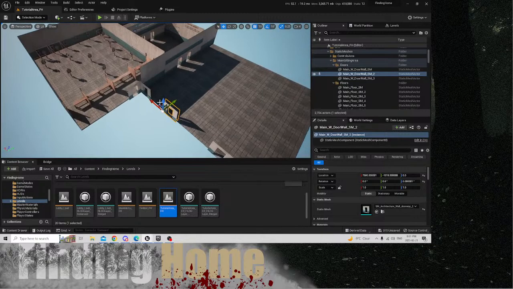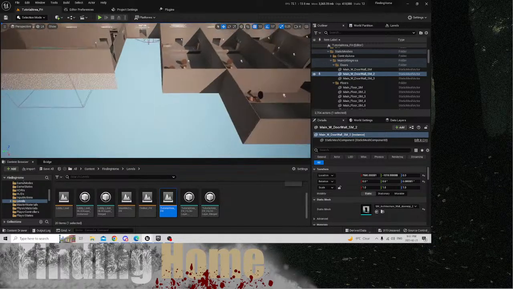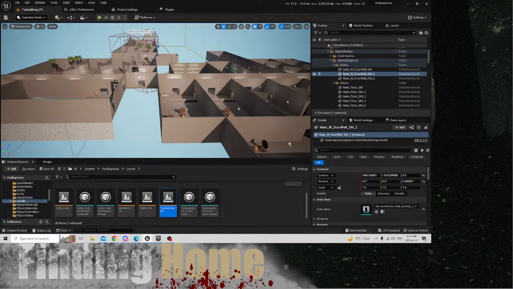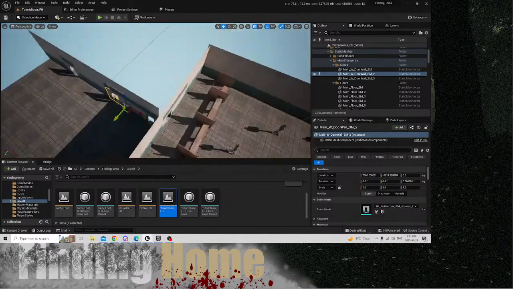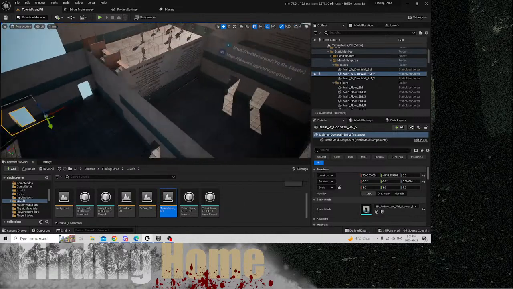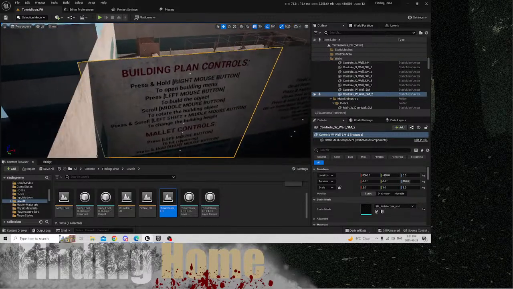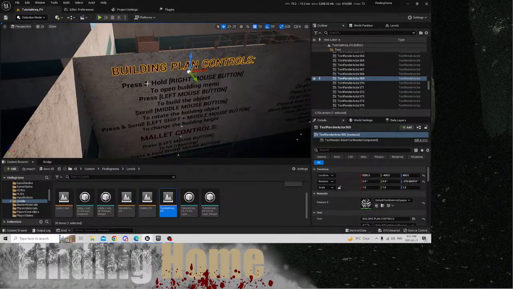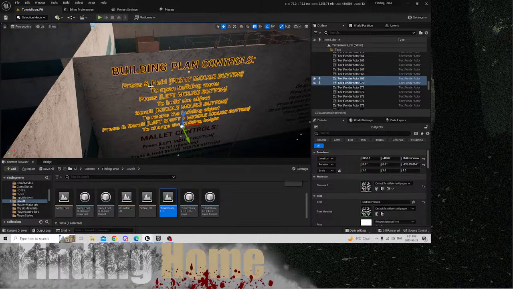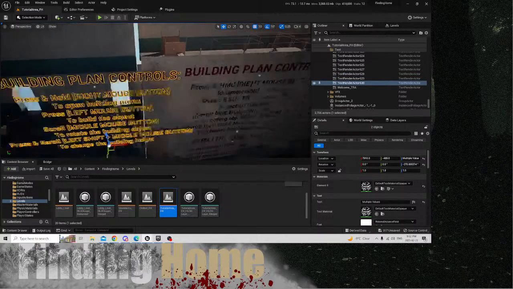Main sitting area, and this is where we're kind of starting to branch off slightly different than up here. We're going to grab this writing here and this writing here. We're going to duplicate those and bring these over here.